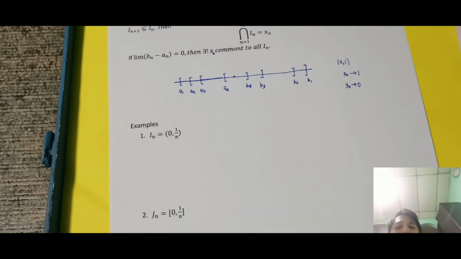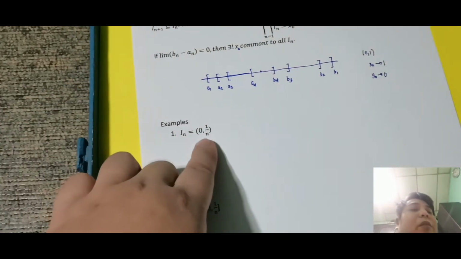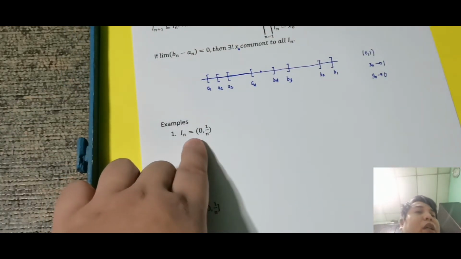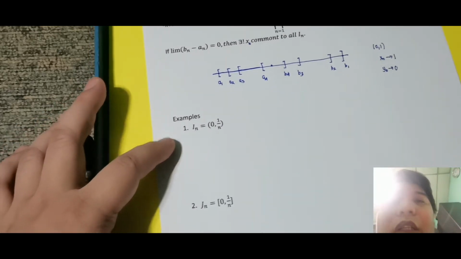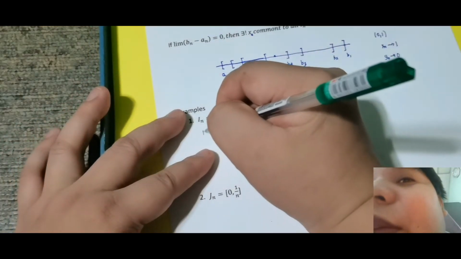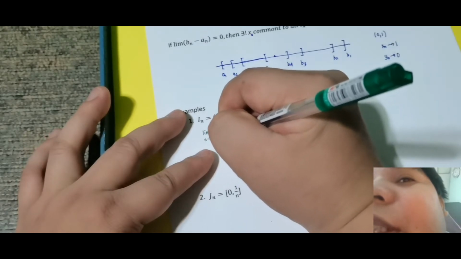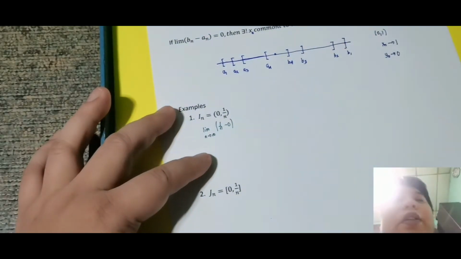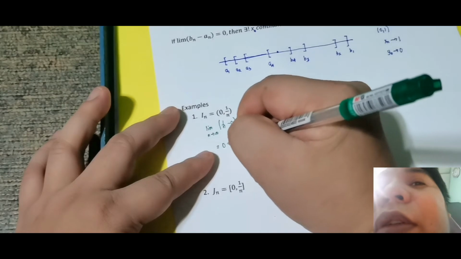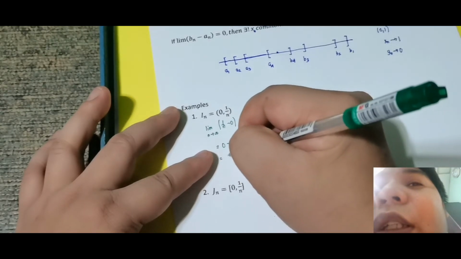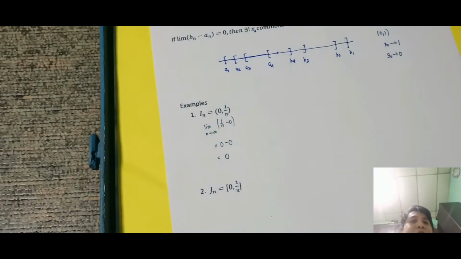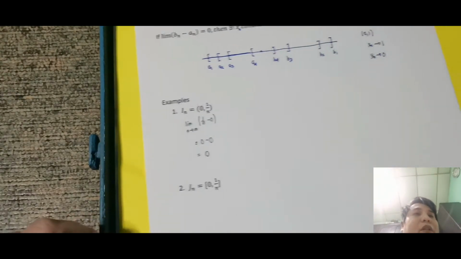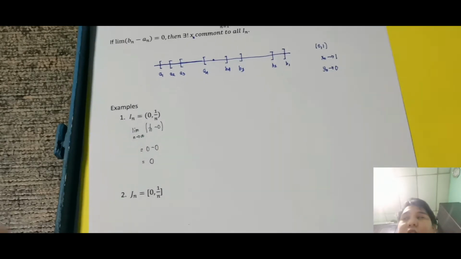Ngayon, ang gawin muna natin, kunin natin yung limit ng b sub n minus a sub n. Dito sa case na to, yung nasa second part yung b sub n, at ito yung a sub n natin. So kunin natin yung limit as n approaches infinity ng 1 over n minus 0. As n approaches infinity, this is 0 minus 0, which is equal sa 0. Ibig sabihin, pag 0 lumabas, merong unique x naught na lalabas dyan. Yun i-check natin ngayon, kung may unique x naught ba na lalabas dyan.